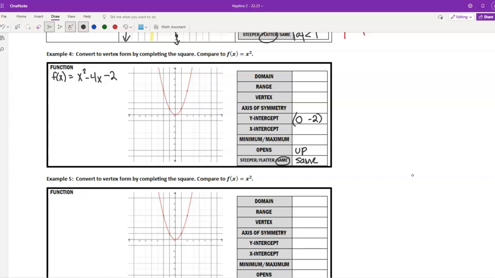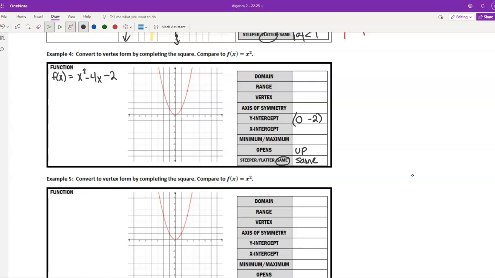Okay? So, but what we want to do, to help us with the graphing part too, is to make sure to, let's see, how do we convert this into vertex form? Well, vertex form is really just completing the square. So I'm going to do my work off to the side here just because this is a little bit tight for me with my writing pen.